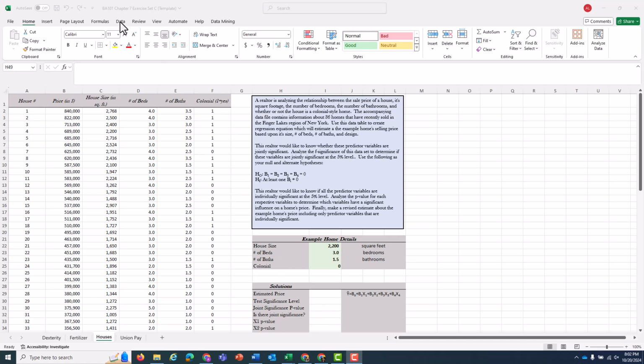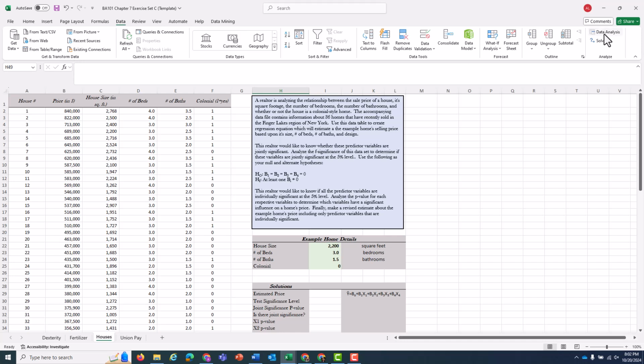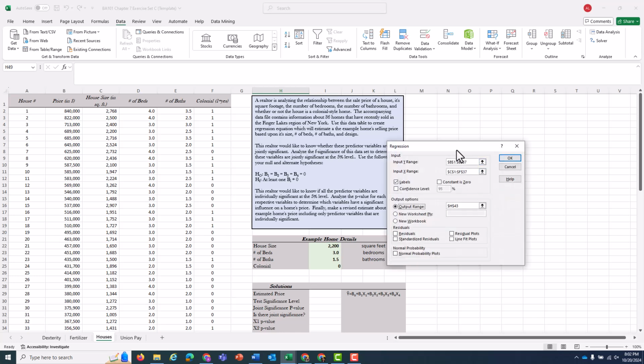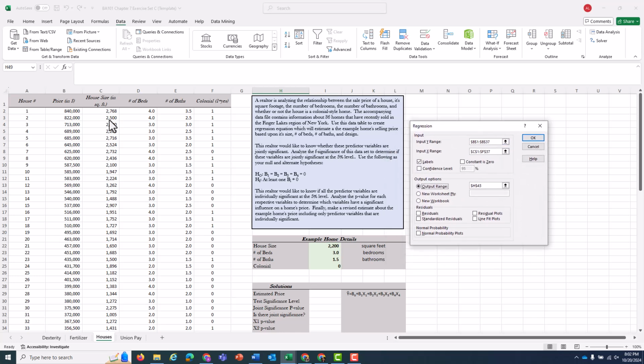And I'm still doing a regression equation, so I got to use the data analysis tool pack one more time under the data tab. And I'm going to go to regression. And what I want right here is what is Y and what is X? Well, Y is our output. X makes Y change. And the thing that we're saying right here is all of these different predictor variables dictate what the selling price of a house is.